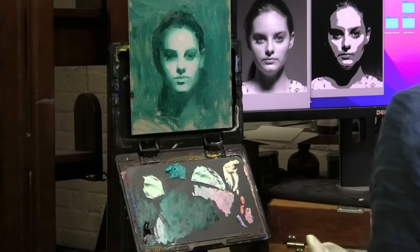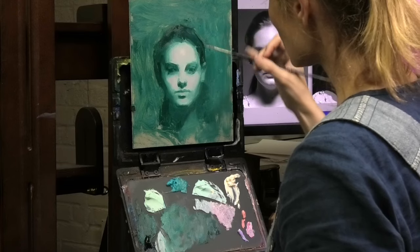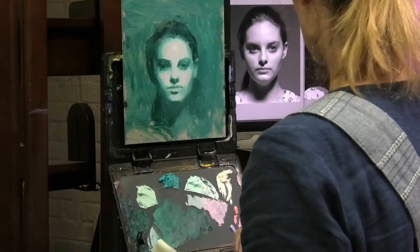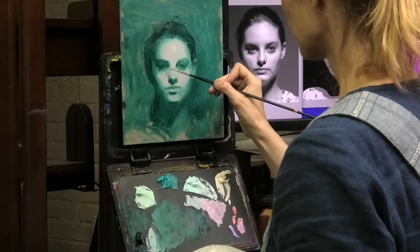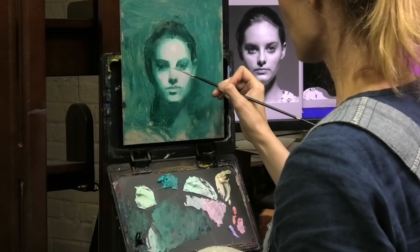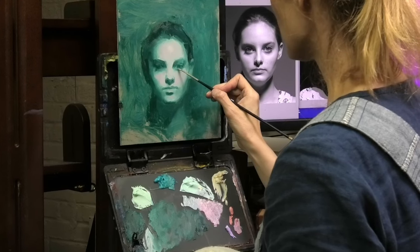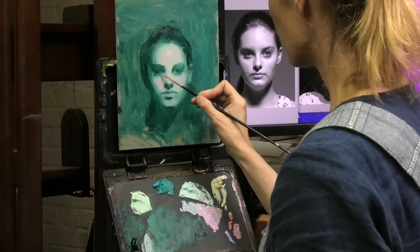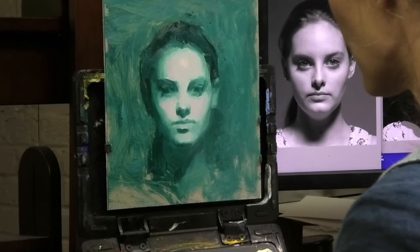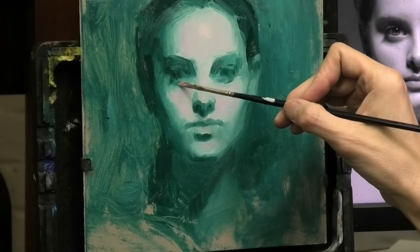All right, how much time is this? Okay, so we have about 19 minutes, and I might touch this a few more minutes after the class, but in general, I hope this lesson helps you a lot. And even those lower lids, I know you guys, I see them too. There's a little light on the lower lids, but no matter what, keep telling yourself that you have to hint at them, but they can't come forward. This cannot be brighter or a hard edge. It's all about subtlety and keeping these eye shapes in here.